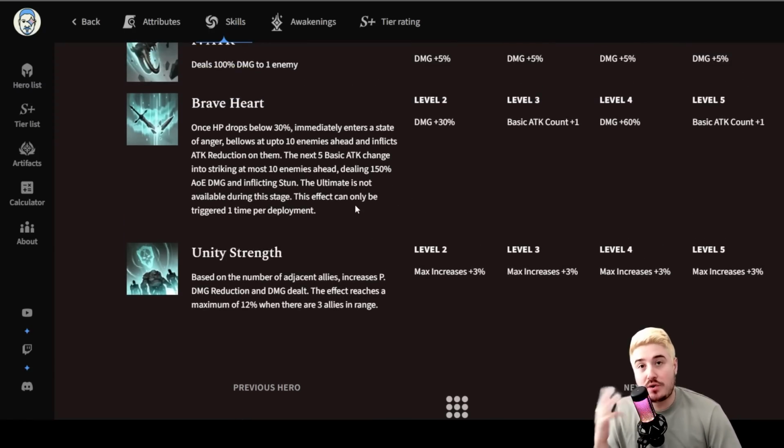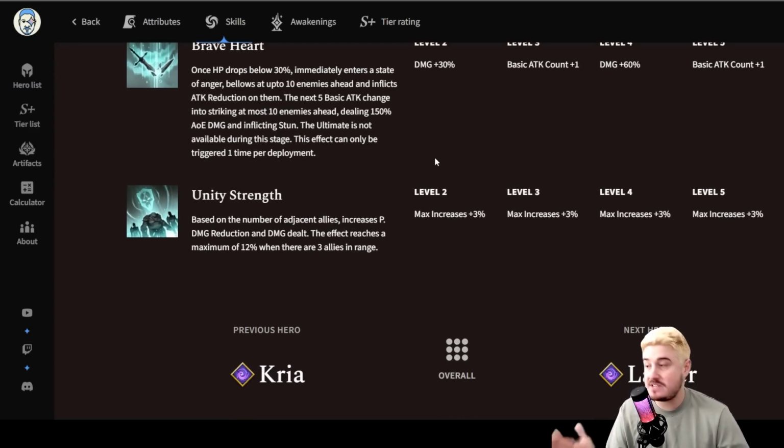That being said, crazy AoE, crazy stuns, it's really cool. You can get this basic attack count up to 12, and you can get the damage up to, oh my god, so quick mass, another 90%, so 240%. It is a very cool passive.